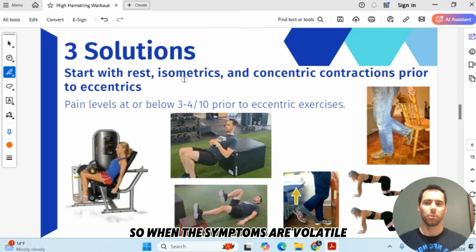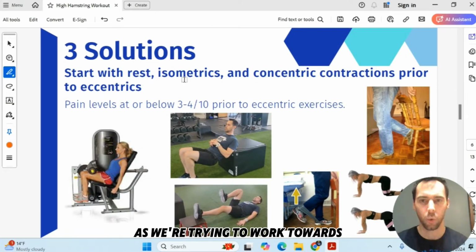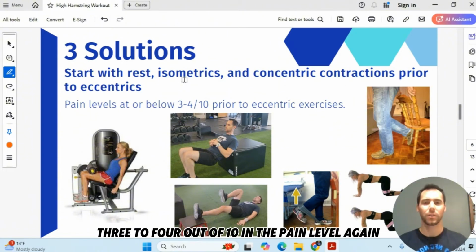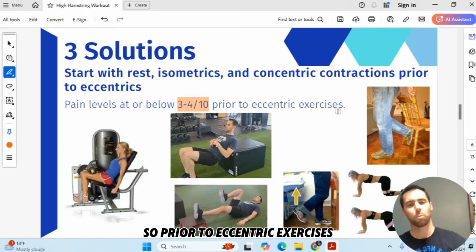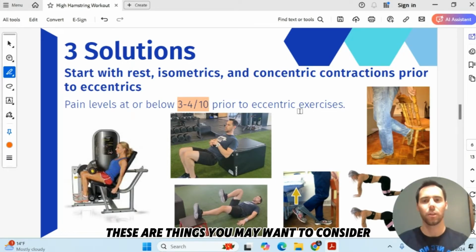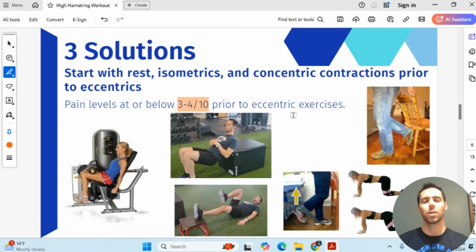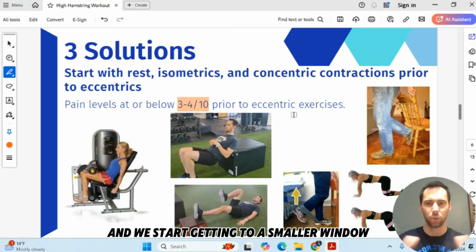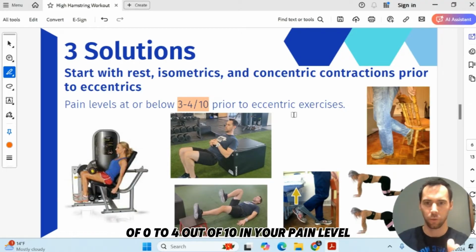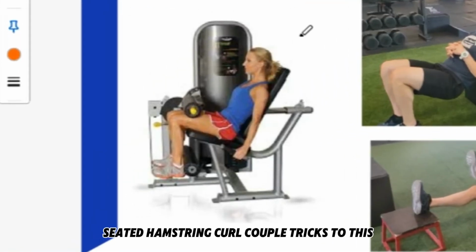So when the symptoms are volatile, as we're trying to work towards 3 to 4 out of 10 in the pain level, again, I mentioned how eccentric exercises can oftentimes be agitating. So prior to eccentric exercises, these are things you may want to consider until the volatility of your pain level starts decreasing and we start getting to a smaller window of 0 to 4 out of 10 in your pain level.